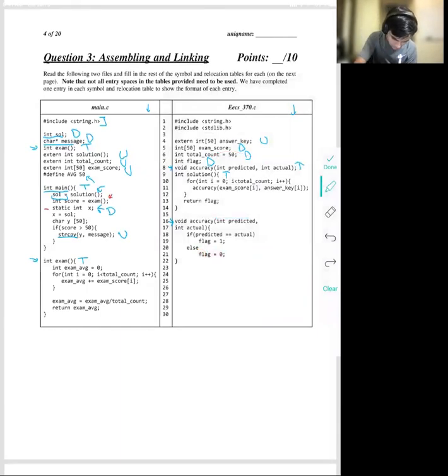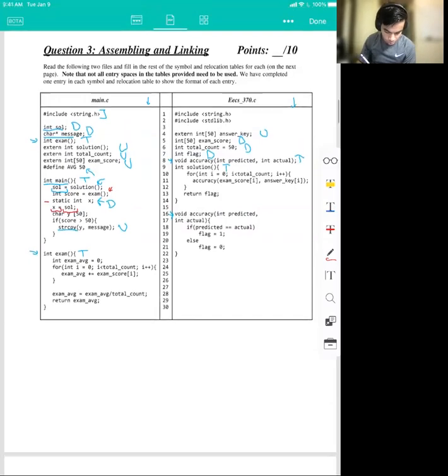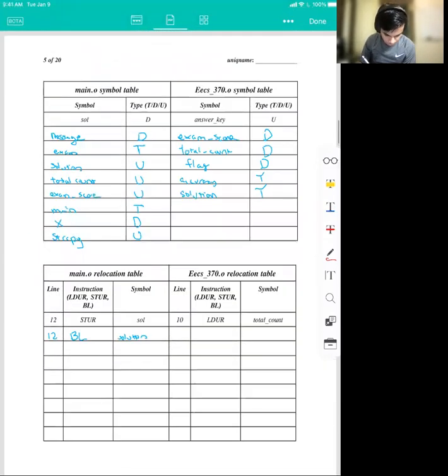Okay, so here we are assigning something to that global or static variable. And so that's something that needs to go in the relocation table. Also, if you look here, we are reading the value of Sol, right? So we're going to be loading that. And because Sol is a global variable, we're going to need to resolve that. And so what line was that?